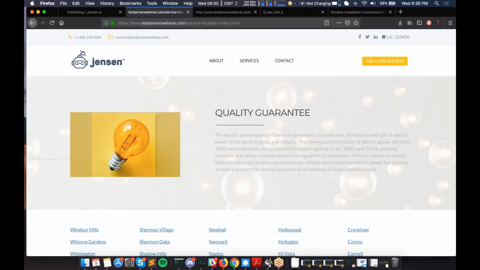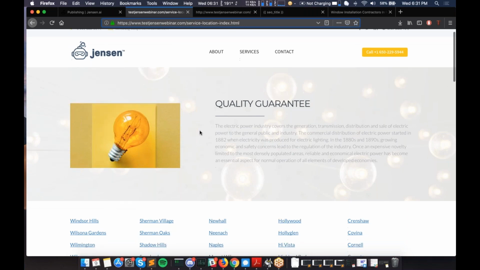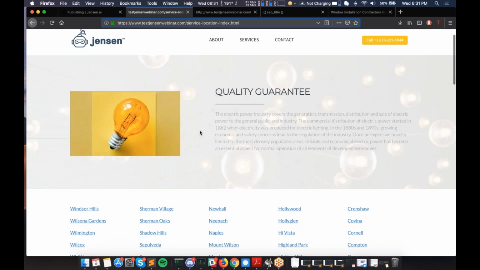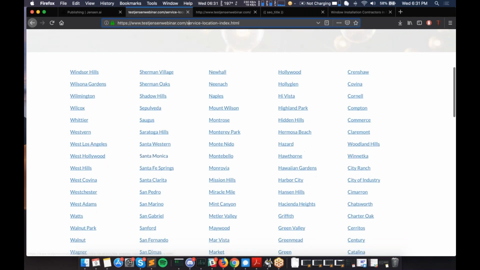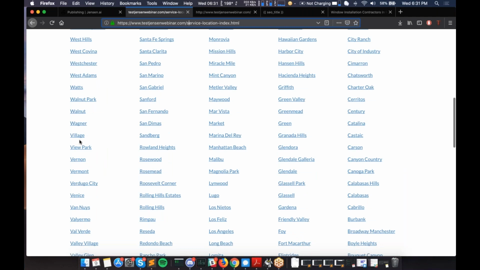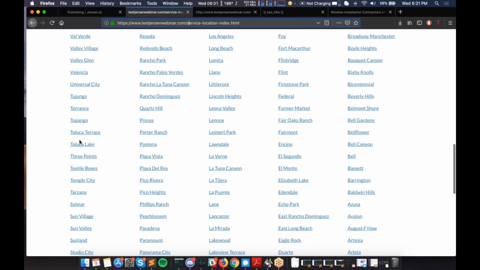And let's see, service location index. So now that the site has been redeployed, I usually would have a link like service locations. I didn't, so the service location index page is automatically assigned to this URL here. You can rename this if you'd like it to be named something else. So what we're looking at is the service location index page from the builder, except now it actually has the cities of this site displayed here.